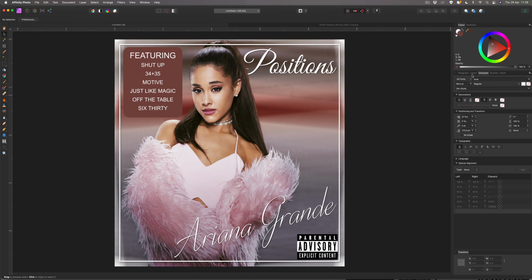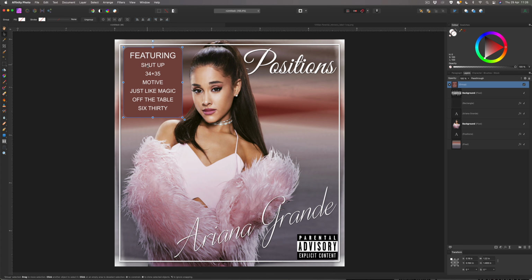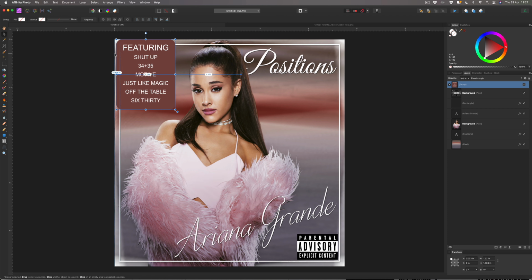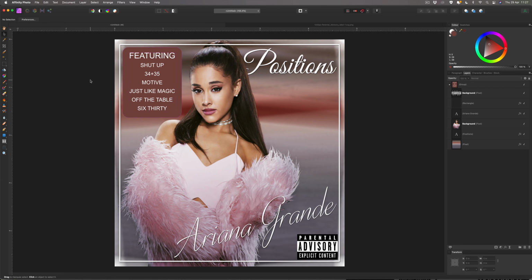And we're going to come back over to our layers. We're going to select that one and the background, and hit Command G to group that. Hopefully this will snap on the border, but it may not. No, it isn't. Okay, so we'll just snap it to the top and the corner of the left-hand side, and we'll do the same as before. We'll hold our Shift key while using our arrow button down and to the right and just count as many as you like. So I'm going to go 1, 2, 3, 4, 5, and then down 1, 2, 3, 4, 5. And then we've got that same space at the top as we do on the left.